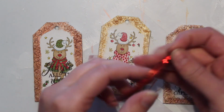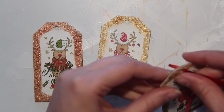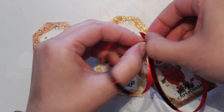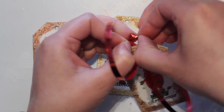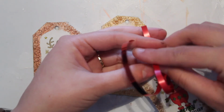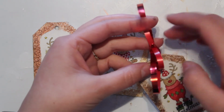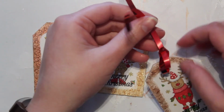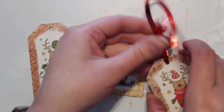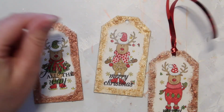Make it as narrow as I can. Stick it through that hole there. And then just bring it up, and open it up. And then thread the ribbons through it. And then pull them tight.